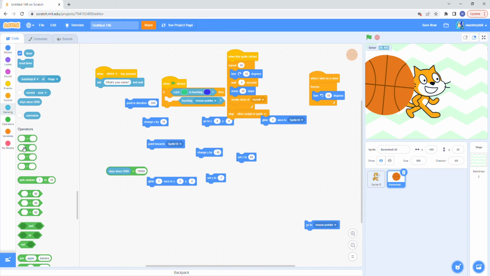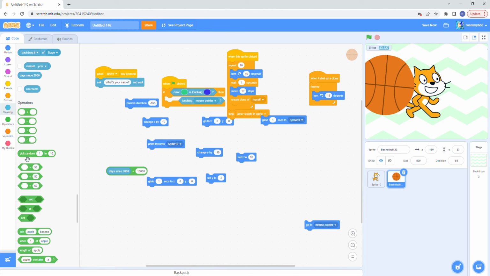And then we also have a minus block, which could be that minus something. We have a multiplication block, which could be that times something. Then we have a division block. Don't be alarmed by the fraction symbol, because fractions are the exact same as a division equation. And then there's a randomizer. So you could do point in direction, pick random 1 to 10. So as you can see, it's just completely randomizing its direction.